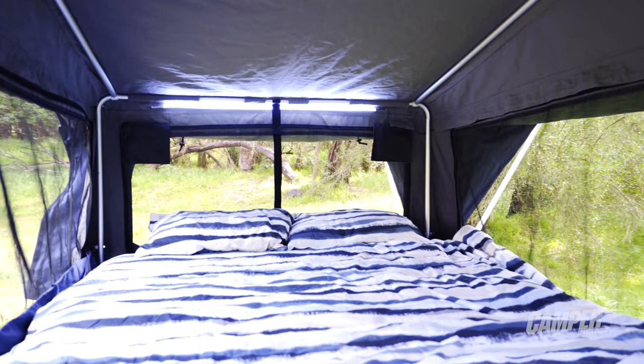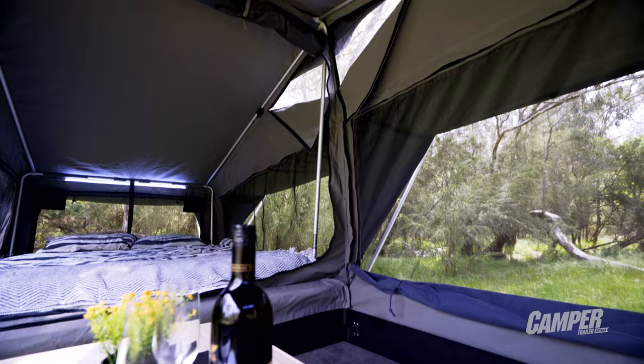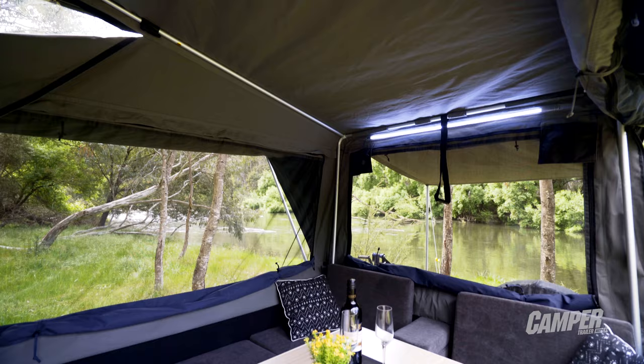How inviting is this interior? It's just terrific. You've got a full inner-spring queen-size mattress here, plenty of ventilation all around, and it can all be closed off so you're not getting bugs in around your sleeping area. You've got storage units, power, music, and just a nice comfortable layout. This table drops down and we can also make it into another big bed if you've got kids along.